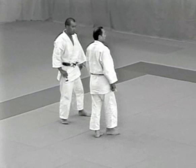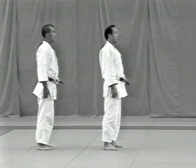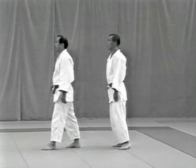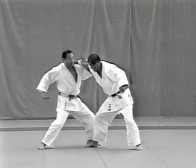Fifth technique, ushiro eridori, collar hold from behind. The tori controls the uke's right elbow with an ude hishigi ude gatame. The uke grabs the back of the tori's collar and steps back with his left foot to pull the tori down. The tori, however, pivots to the left and raises his left arm to protect his face, and with his right fist punches the uke in the solar plexus.